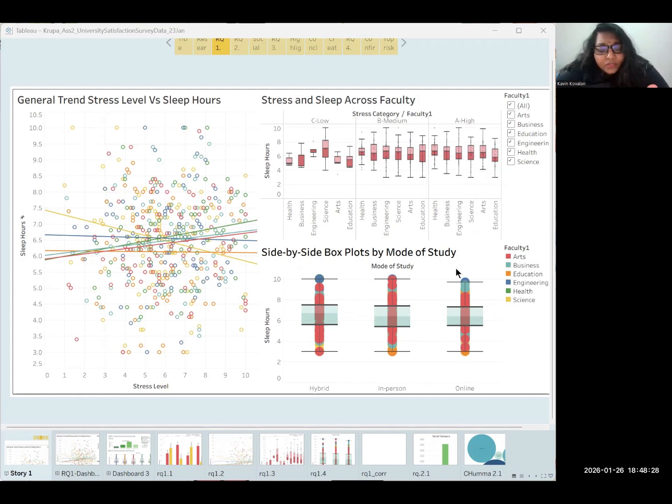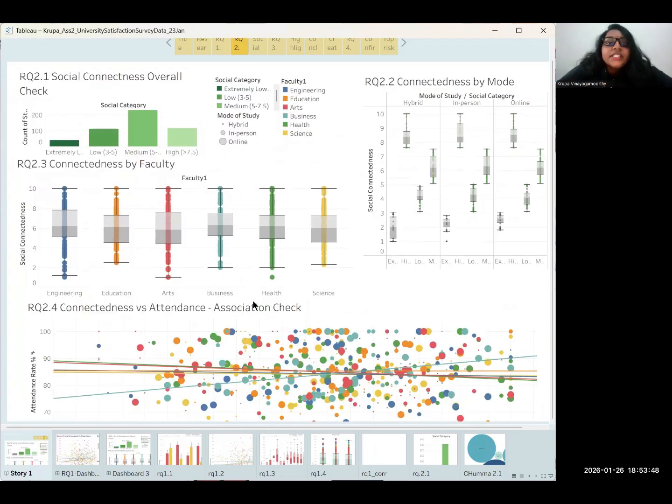And the same for mode of study. In other words, if we tried to guess a student's stress level just based on the faculty or their mode of study, we could probably be wrong. Though our intuition wants them in neat little groups, the data refuses to cooperate. Now, this is important because it tells us that stress isn't defined by one special structural factor, especially by mode of study or sleep hours.